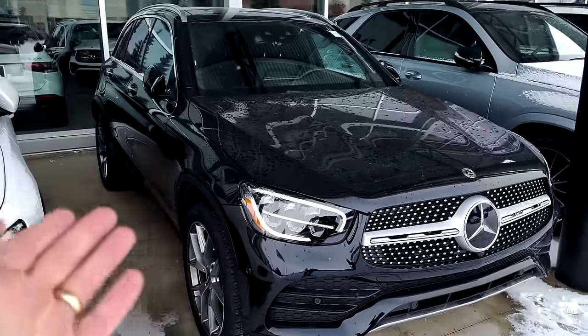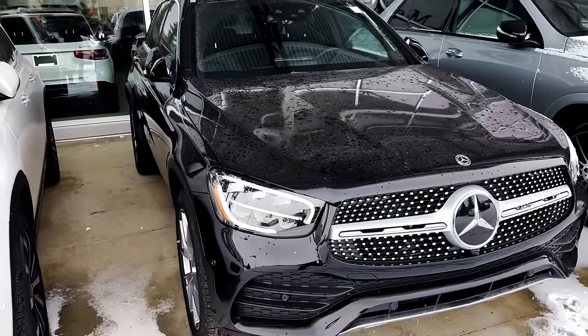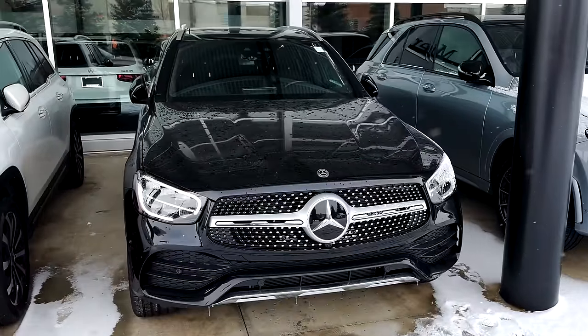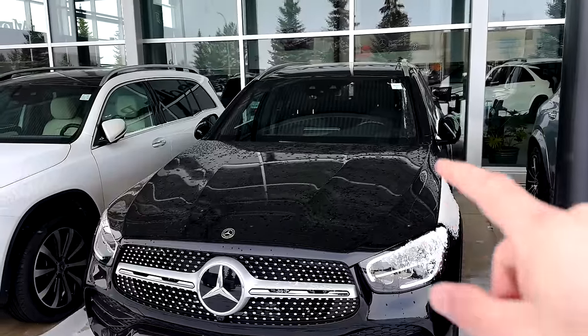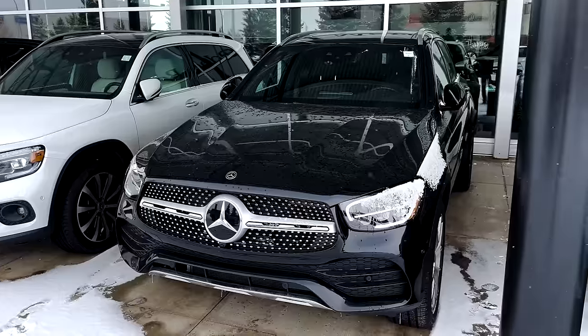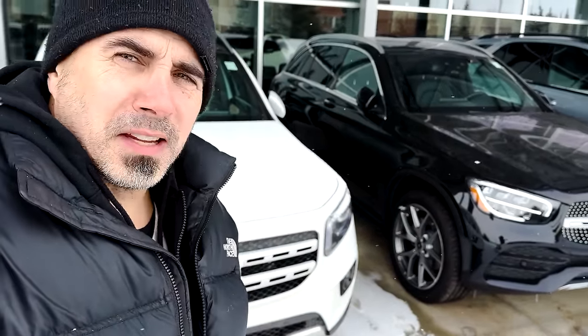Body integrity issues with panels that pop off with extremely sharp bumps — we actually had a speaker pop out of the door cavity when we hit a set of train tracks. There are a few people on forums talking about cylinder number one on that two-liter engine cracking or popping holes due to detonation from poor fueling. Key fob issues and premature tire wear as well. But overall, based on the same drivetrain as the C300 which we've owned, the vehicle is high in technology, a little low on quality and fit and finish, but it's a nice place to sit. Grab yourself a CPO warranty and you will enjoy three or four years of wonderful Mercedes motoring.